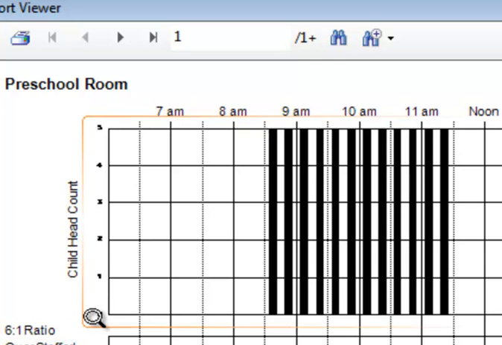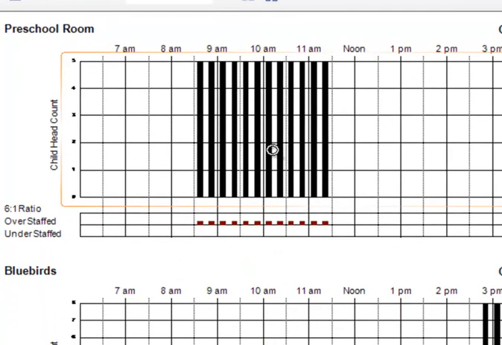We've got the number of children going along the left side here, up to 5 right here. And since our ratio is 6-to-1, because we have 2 teachers scheduled in this classroom in the morning, we're overstaffed all the way through that classroom in the morning. And that is indicated here by the bar graph in the upper part where it says overstaffed. You'll see it in this upper line.